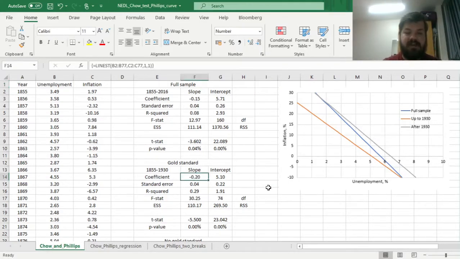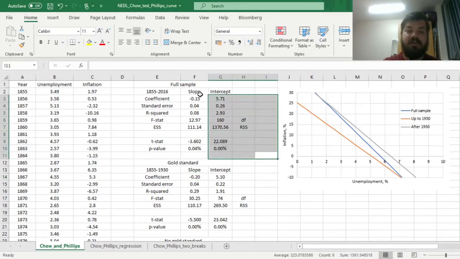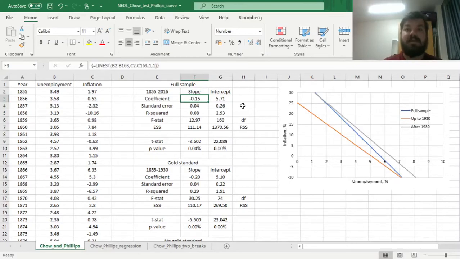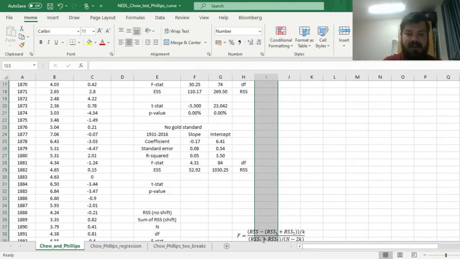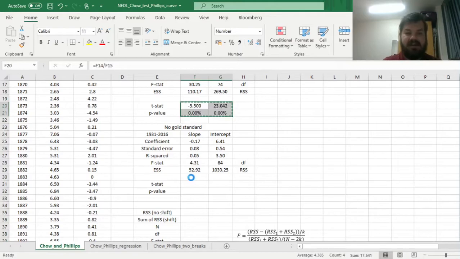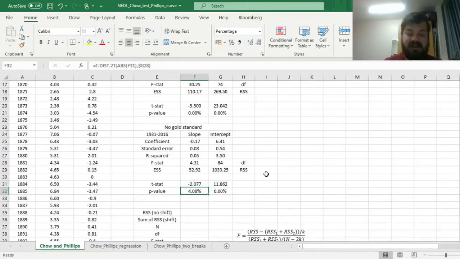Well, if the slope for the first subsample is greater in magnitude than the slope for the full sample, you would perhaps have expected that the slope for the second subsample would be lower than here, perhaps much lower, perhaps even insignificant. But that's not really the case here, because if we apply t-tests, we can see that the statistical significance of the slope is still maintained, at least at a 5% level.